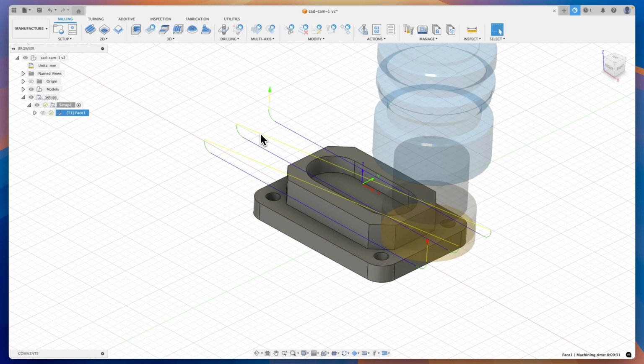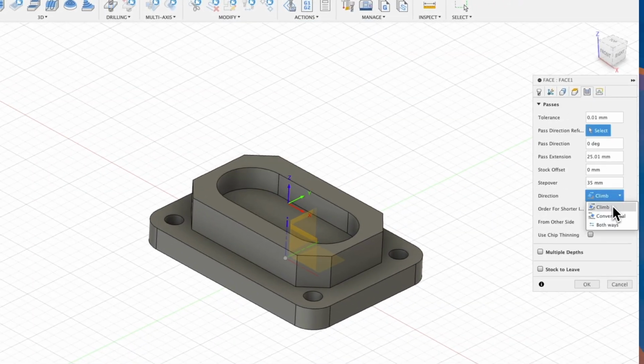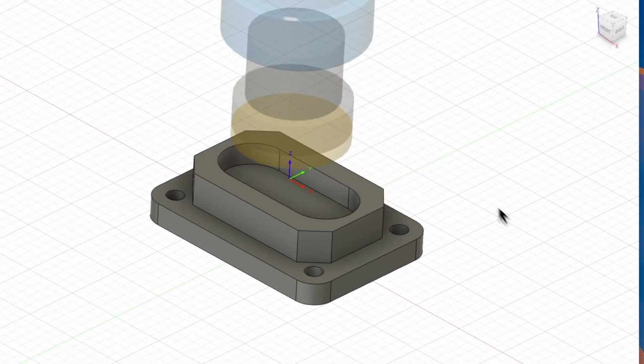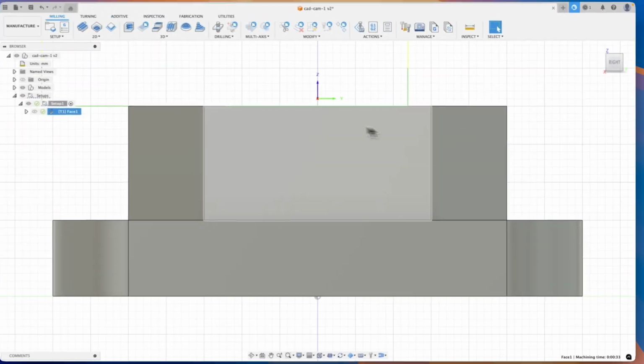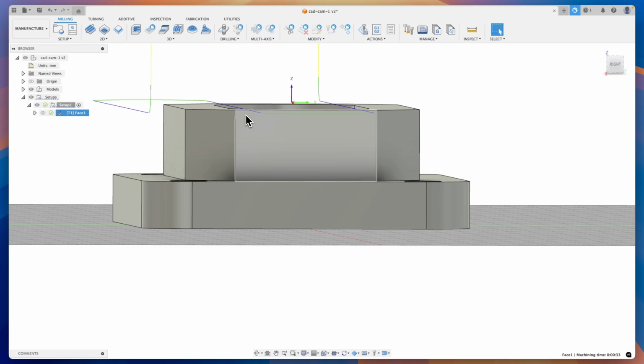I will go to edit this operation, and here we will return to the both ways parameter so that we can mill in two directions. Another important thing is the situation where we would like to perform this machining in several passes along the z-axis. At this moment, this machining is being done in such a way that we have one pass along the z-axis, and in this case we only have a millimeter of allowance, so we shouldn't have any problem performing this machining. But if there were more allowance, or if you wanted to leave a small allowance for machining in the next pass so that the last pass would be a finishing pass, we can do this in the Passes tab.